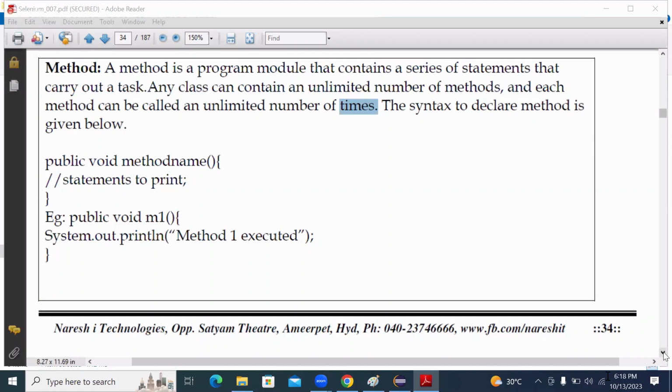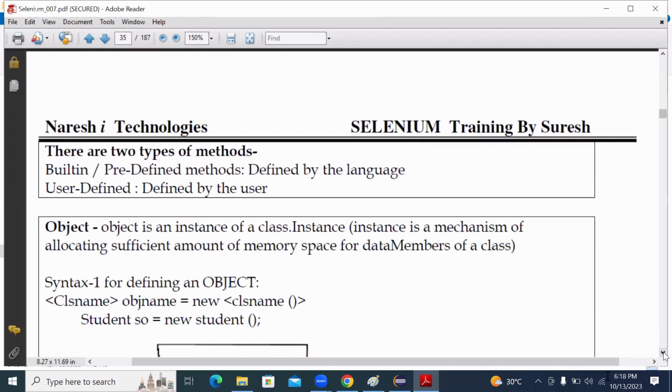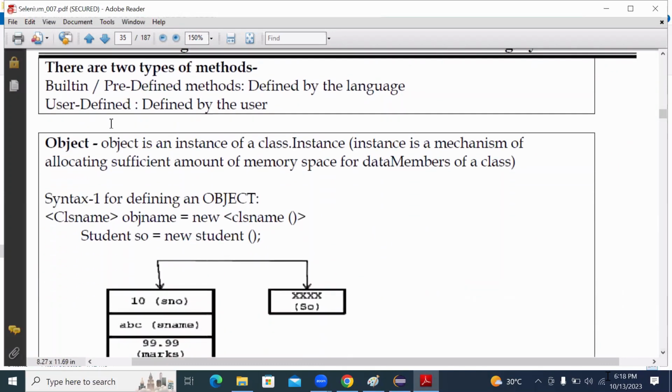Done? Okay. Next, continue the same. Mention the two types and make a note of up to that particular highlighted one.